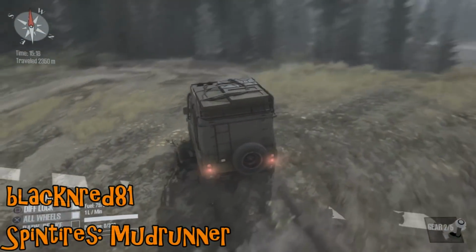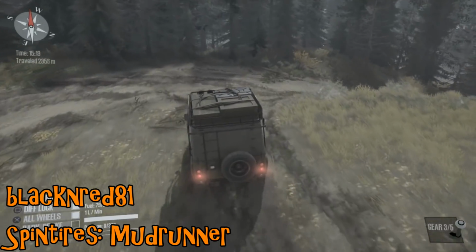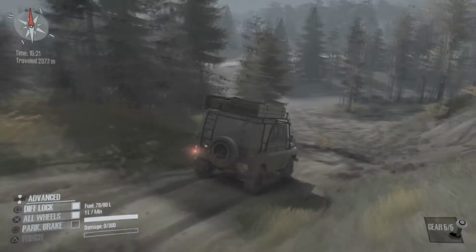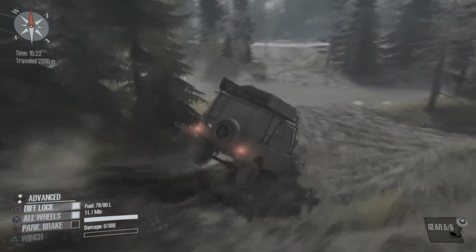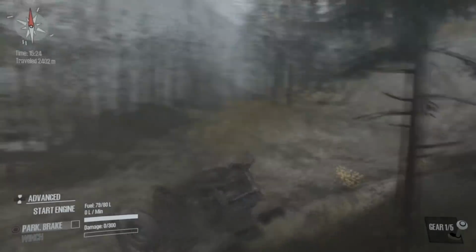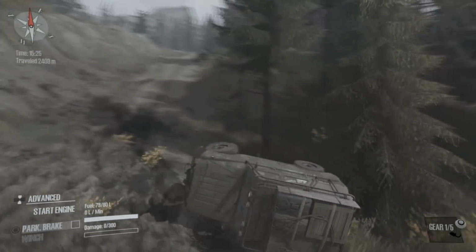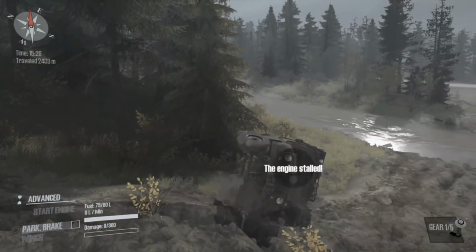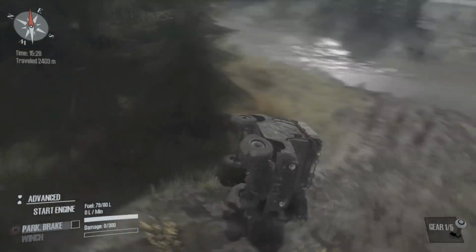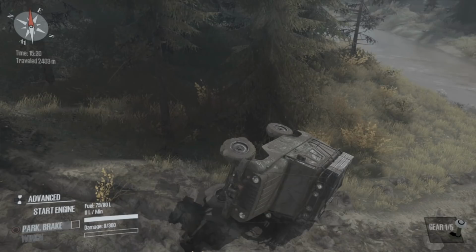Mud is also very vicious in Spintires. Black and Red 81, driving the little SUV, carries a bit too much speed into the mud. And front flip. Well, not quite front flip. More lazy half roly-poly to stuck. I don't think you score many points from the judges for that. But still, I've driven Spintires a fair bit. I can't say I've ever managed to roll a truck from hitting a thick patch of mud too fast. But there we go. Well done.